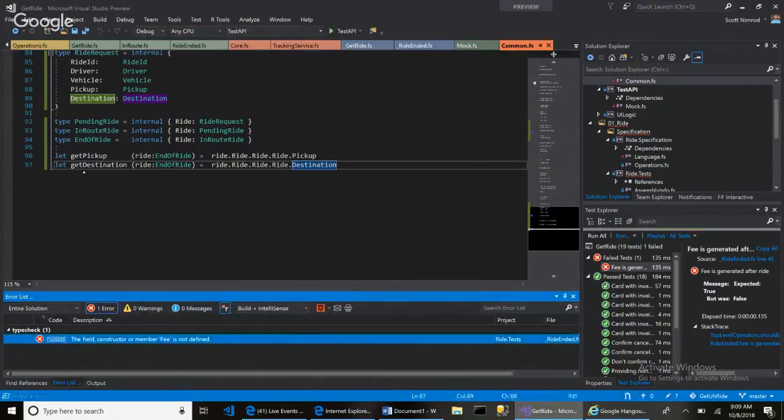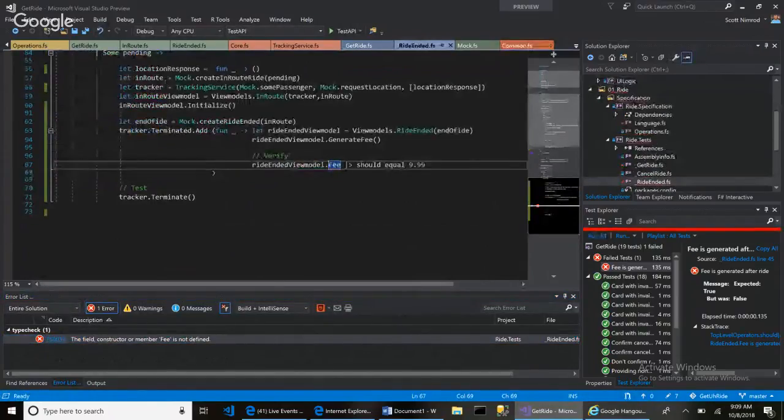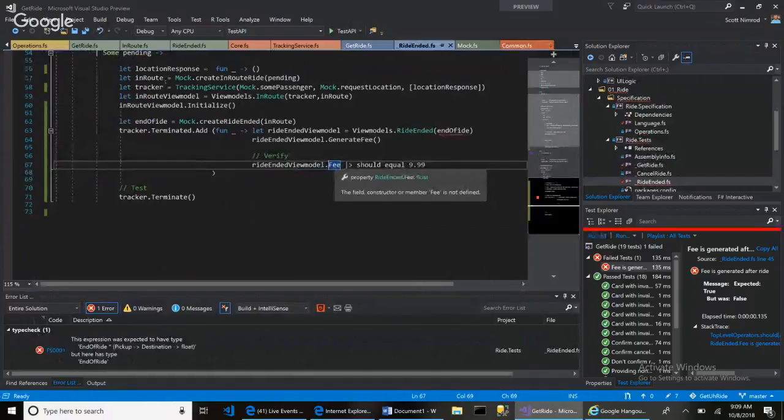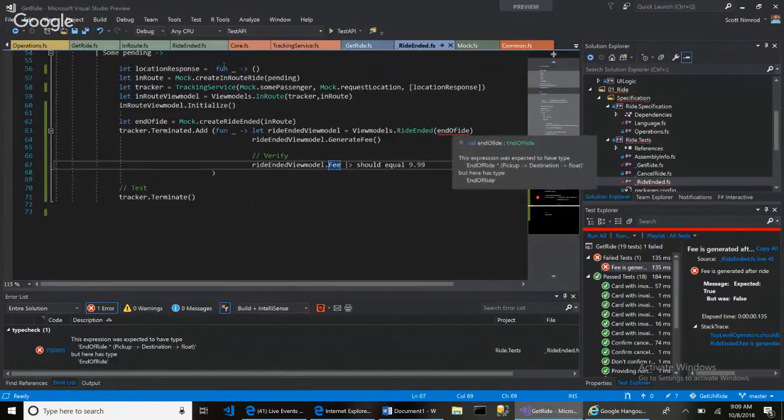This fee over here says it's not defined. Well, it is. Get off me, Cookie. This end of ride was expected to have, yeah, so now we have a request that we need to add in here.